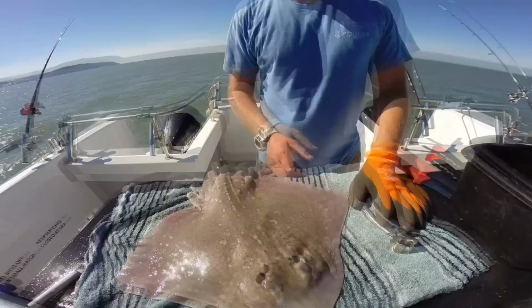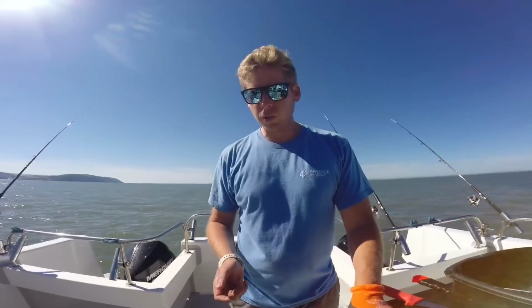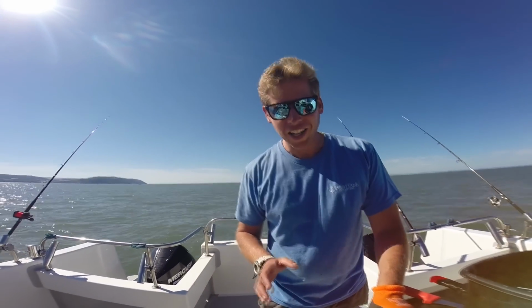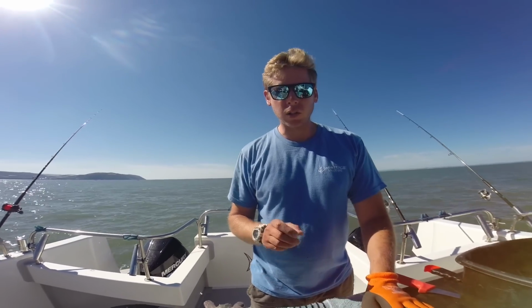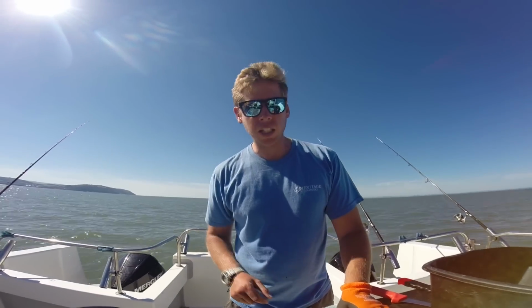Right, here in the Bristol Channel, one of the most popular fish to take home for the table would be our rays, thornback rays in particular, and that's skate wings. So what I'm going to show you now is a fairly simple, now there is no simple way with rays, but a fairly straightforward way to skin the ray, have the wings, have that in your cool box so you can take home for dinner later.